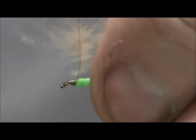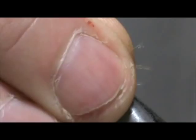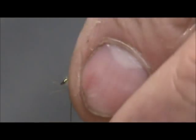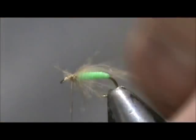Flip that back over and wind this. You'll see there are a lot of long ones — we're not going to worry about that because we can break them off to length when we're done. Wrap that right in there. I'm just going to take the long ones and break them off. Push them to the bottom also — we have a tendency of pulling the CDC or any material to the top. You can even use your scissors on them, but if you break them it will be more natural.